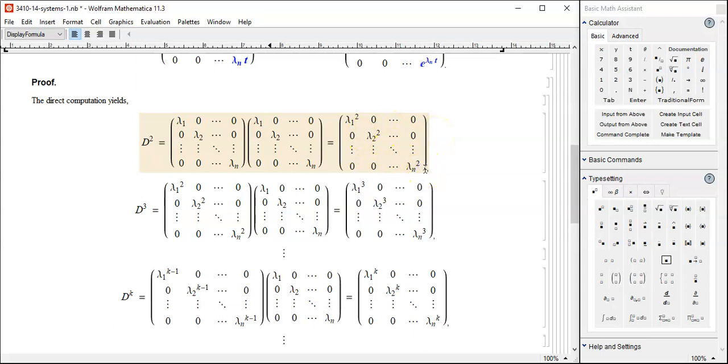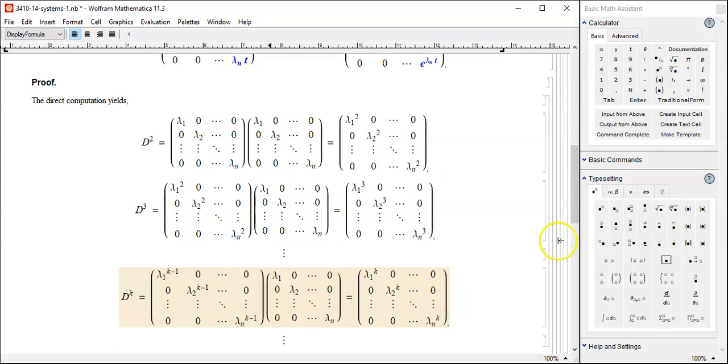And then what do you have? We have just lambda to the second power in the principal diagonal, and everything else is 0. Repeat the same argument here, then you're going to get the third power, and then the fourth power, and so on and so forth. And here's the general case. Begin with the k minus first power, and do the same thing, the same matrix multiplication carefully, and you're going to get lambda to the k power there.